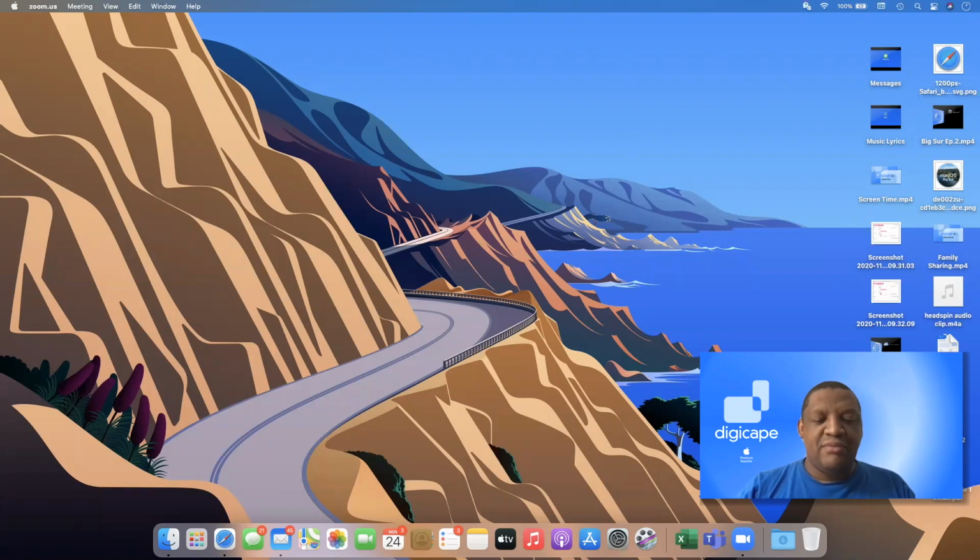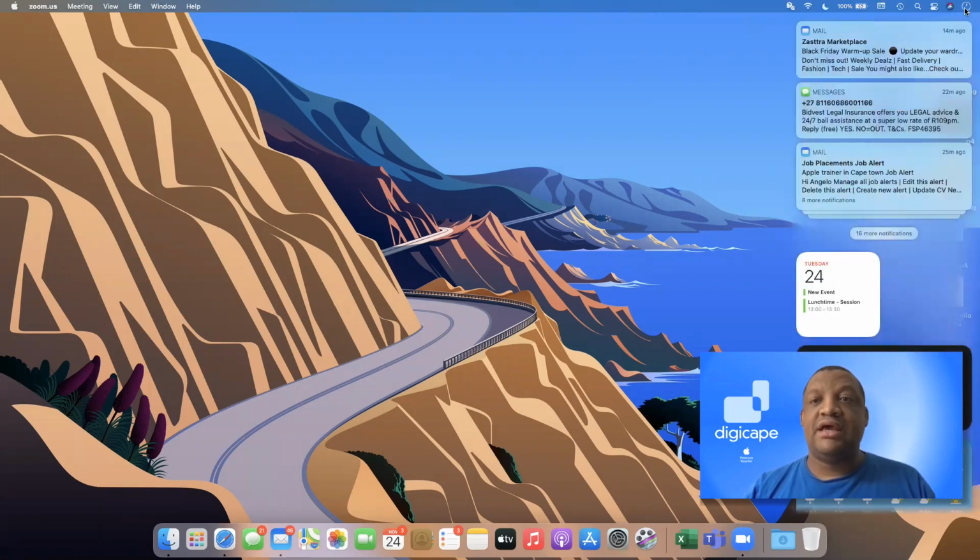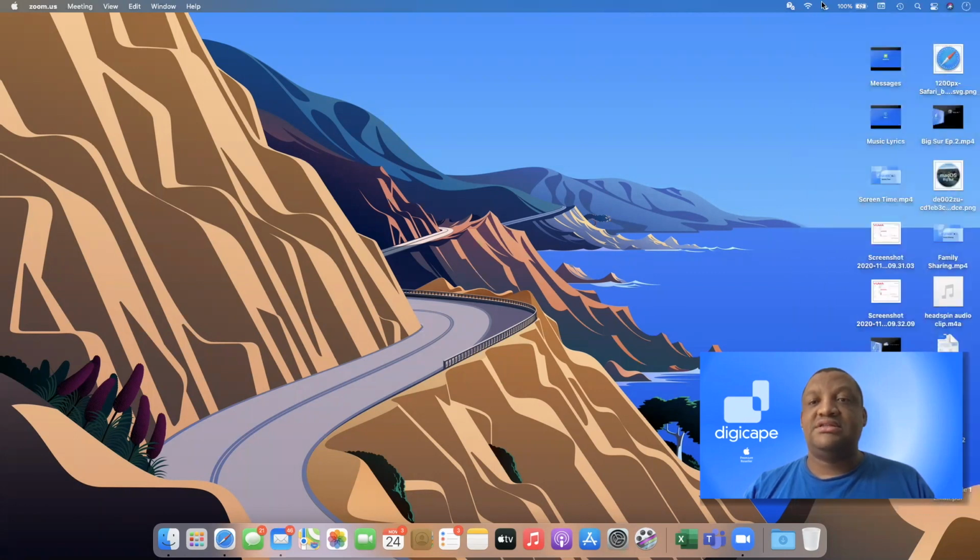So on your Mac, if you're running Big Sur, like I am, then you can just go to, you see the little clock there? You just hold down your Option key. And when you hold down your Option key and you click on it, it will automatically bring up the Do Not Disturb, right? Again, if you hold down Option and you click it again, it will remove it. And later on, you just see it disappear. So I'm just going to switch it back on again, so then I'm not being disturbed at all.